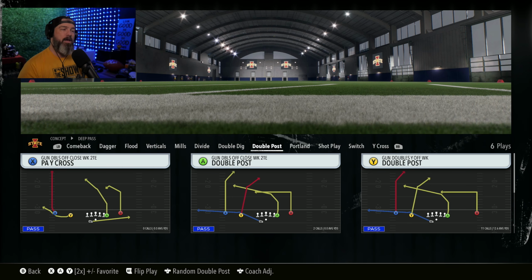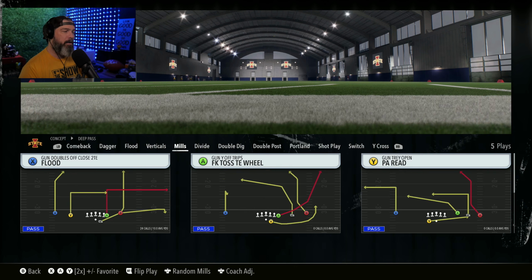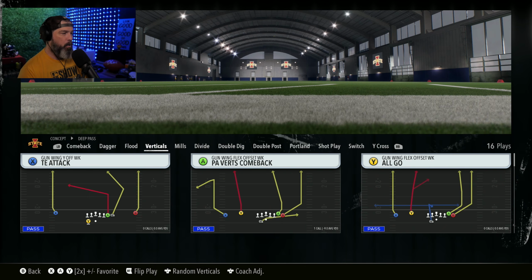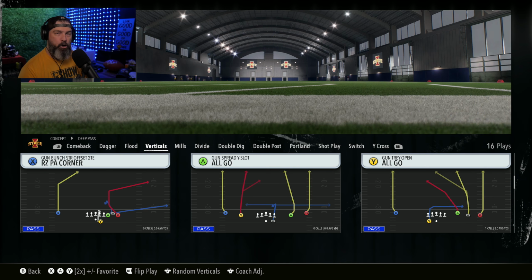3 high, you want to go back more into, let's see here, more like the verticals go really well against 3 high, because you can run like the all goes here. The little all go right here, you can run this, and it goes underneath of those 3 safeties. Those 3 safeties are going to have to go, one up here, and one's going to have to choose those 2 routes. That's a little air raid too. You're seeing a little bit of that air raid influence in this with the 4 verts. Definitely has a little Dennis Leach in there, if you know what I mean.